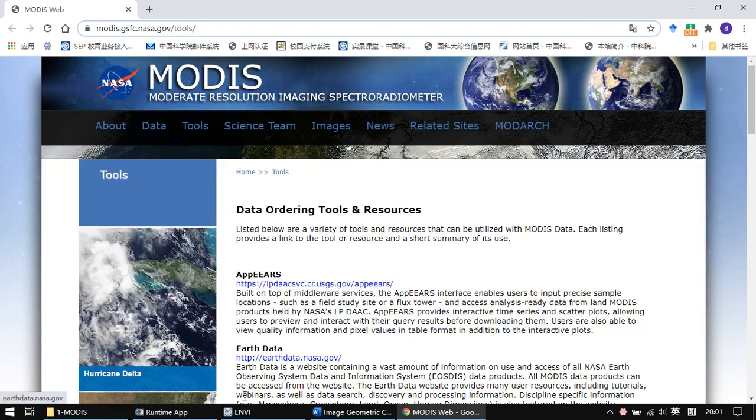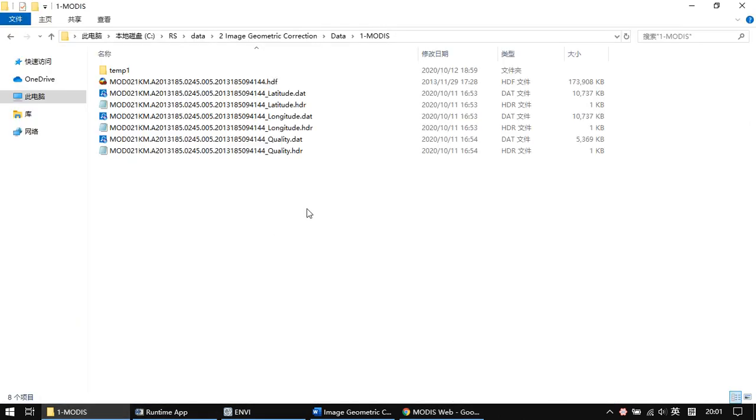And in our experiment data folder, we can find this one. This is raw data of MODIS, named MOD021KM.hdf.